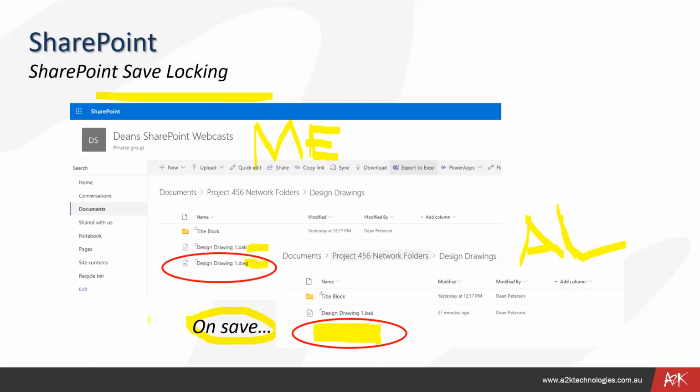So if you can come up with a better system, I'd love to know about it. But at the moment, having thought about it myself, with the things that I've found about SharePoint, that's the best system I can think of at the moment. Obviously, it is open to still user error, so you do have to be a little bit careful.